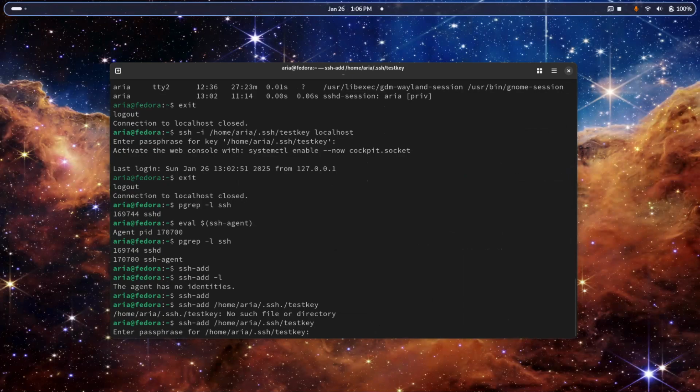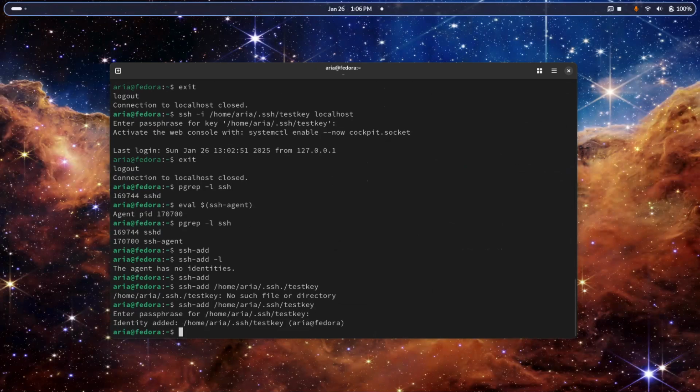Anyway, sorry about that. Now it's asking just for the passphrase to the actual private key. In this case, it's going to be, I'm not telling you the password. Anyway, the identity was added to the SSH agent. That's cool. So now if we were to log into a remote machine, it wouldn't ask us every time for the test key's private key passphrase.